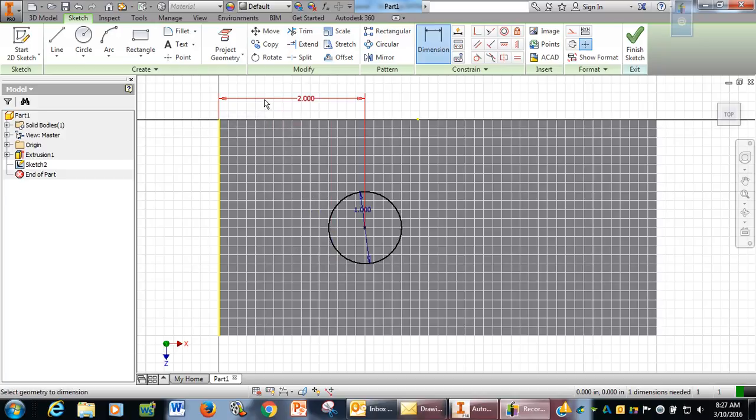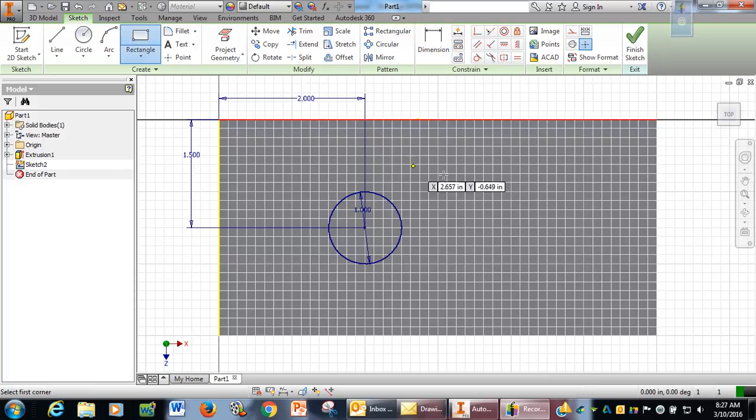And check it. And then the distance from top to the middle is supposed to be, I believe, 1.5. So click on the middle, go to the top. Oh, that didn't work. So we're going to exit out. Just try it again. Take your time. I didn't. That's why it didn't work. Click the middle. Click the top or bottom, doesn't matter. Get your dimensions. Let's change that to 1.5. And you're set. So now let's make the square over here.